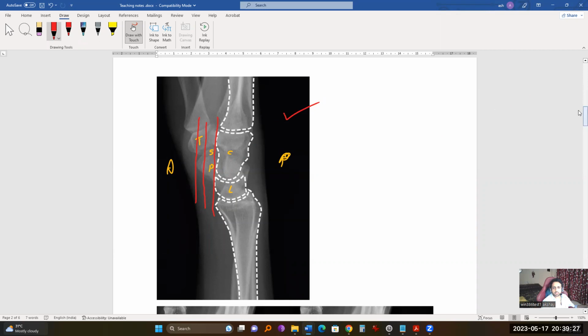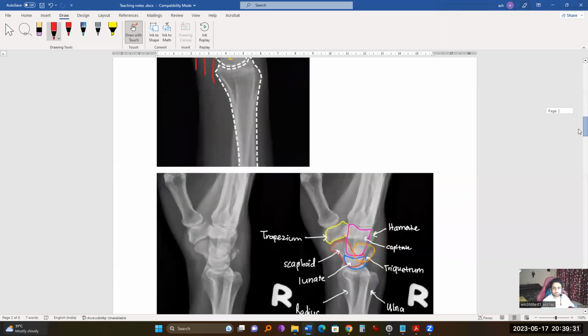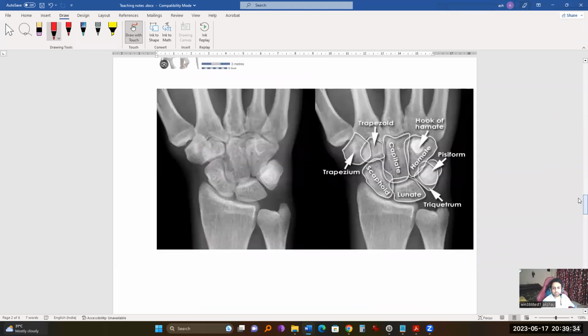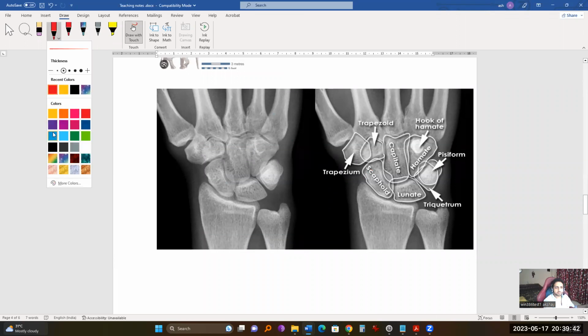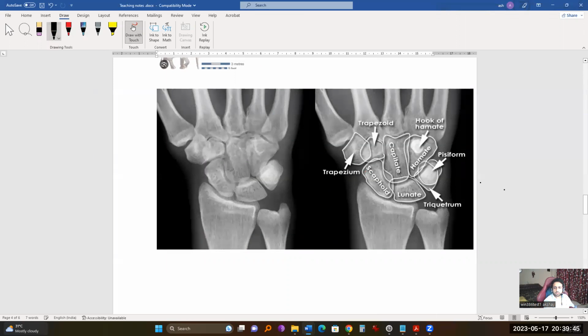So now let's start off with scaphoid fracture. It's a very interesting fracture. This is the scaphoid bone you're seeing over here. A scaphoid fracture can happen in three areas. This is the distal pole, this is the proximal pole, and this area is the waist. The scaphoid bone has these three important parts. The most common fracture, almost 60% of the fractures, happens in the waist. That is the most common area for a fracture in the scaphoid bone.